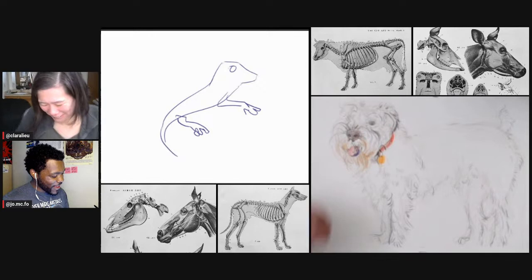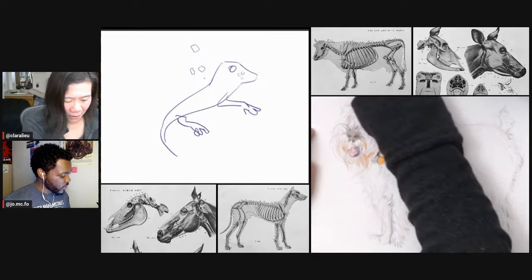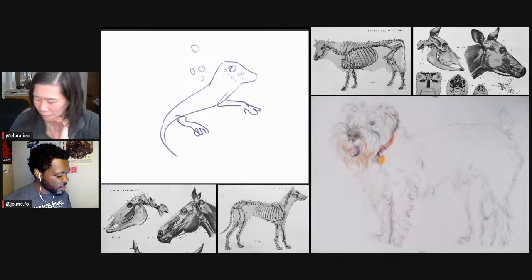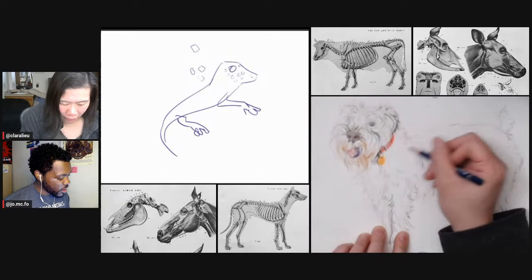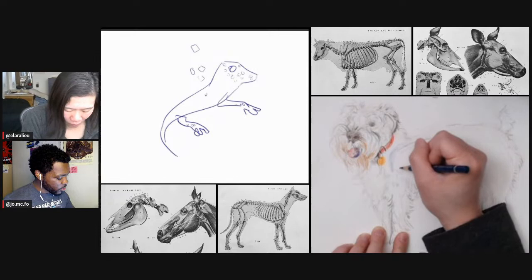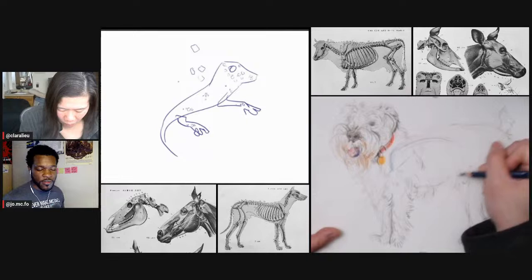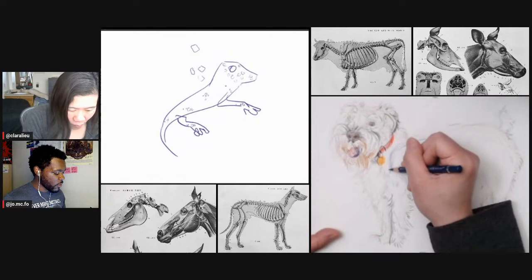I'll make some bigger, some smaller, move them all over the place. I'll do that same thing in the hands and feet. As I get to the body, I'll make it a little more sparse — some clusters that are really small, spaced out. All you really need is the illusion of scales; you don't need to fill in every single one. Plus, it takes way too long to do all that. This shortens time and you just pick and choose.